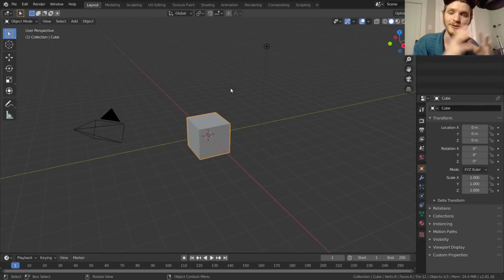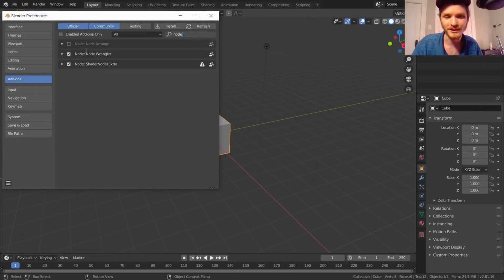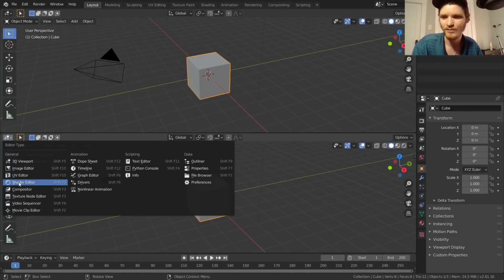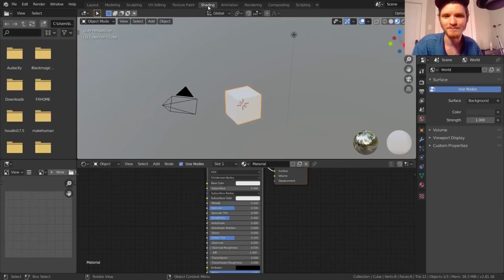So, assuming you already saw the first tutorial, because it's a series and it would make sense that you did, you probably already have everything set up, but I just want to make sure you have two things. Go to Edit, Preferences, Add-ons, and make sure that you have Node Wrangler installed. Again, we already talked about this. If you have Node Wrangler, you're good in my book. And then the only other thing we talked about is how to get the shader editor window, which is where we're going to be doing all our work. And you can either do that, again, by opening up a window, going to shader editor, or what I like to do is just hitting this button, shading workspace, which gives us everything we need. And that pretty much covers the first tutorial. So why even watch it now?